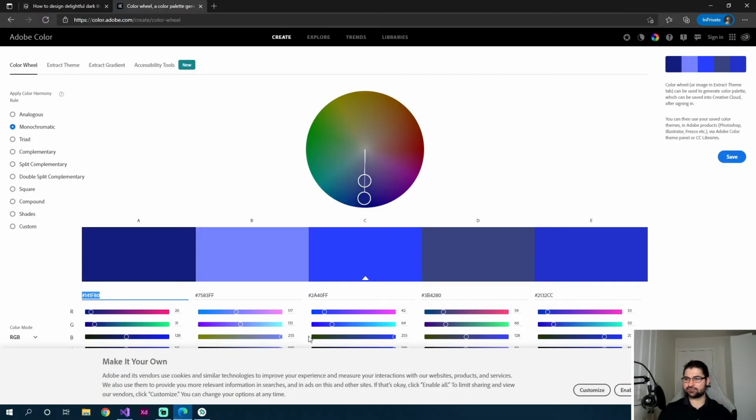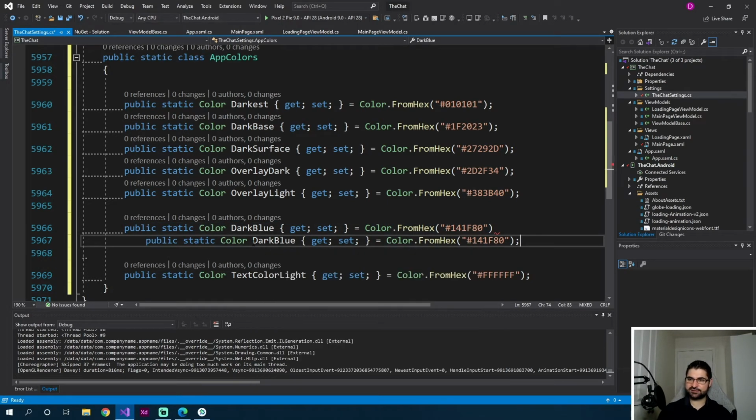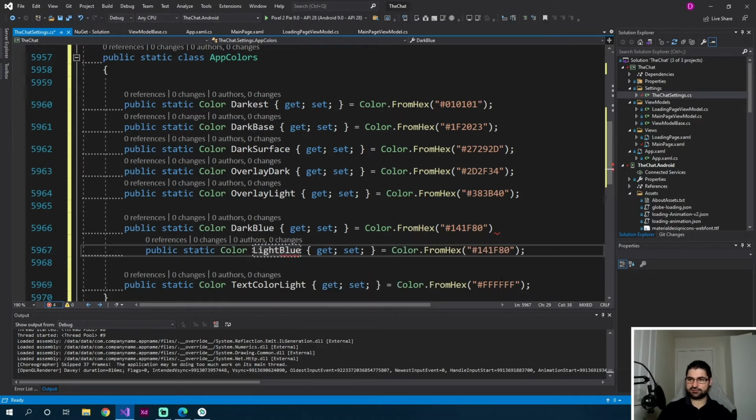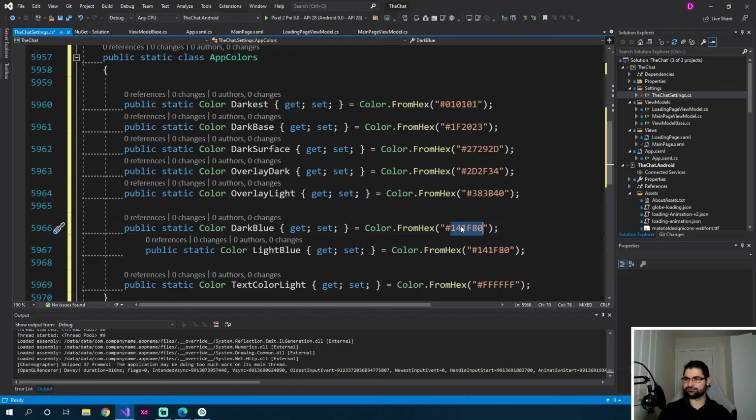Let's select a lighter blue as well. This one looks like it may look good on our black background. So I'm gonna copy and paste this, change that to light, and we're gonna copy the hex value as well.